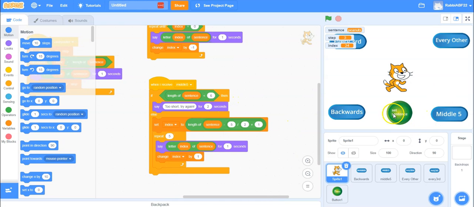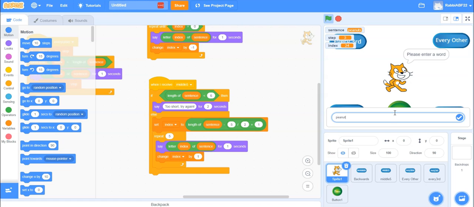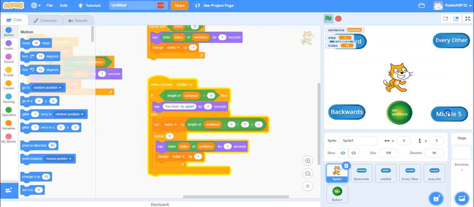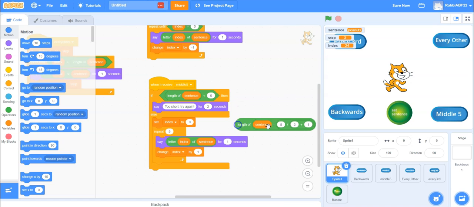So now when we want to set our sentence and make it peanuts, press enter and say middle 5. It's going to do the math. And it's supposed to say, oh, interesting. Well, this is a very good lesson and opportunity we have here. It looks like my math, I didn't get the right amount. Oh, I think I see what I did. Its length of sentence has to be in its own thing. Okay, so let's try to redo this here.